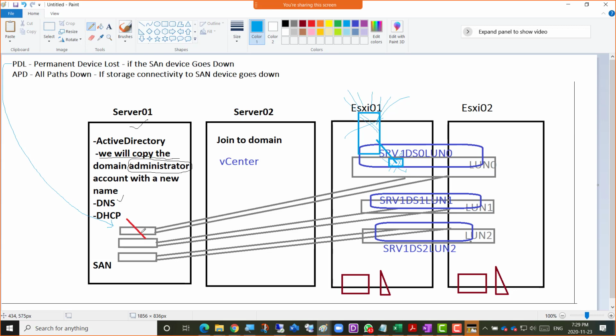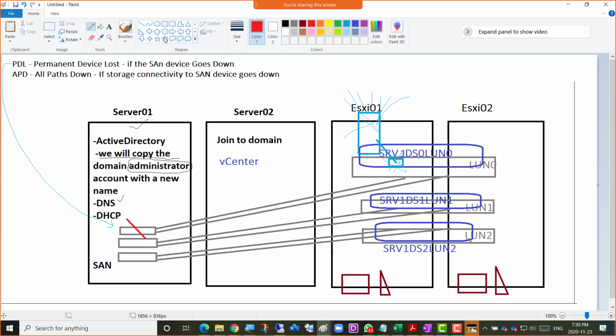But what happens is that when the device comes back up, maybe the machine will start running again. In most cases, it actually freezes, and in some cases, it starts as soon as that physical disk is available again. So, do you want HA to restart the virtual machines if permanent device loss happens? So this is the first thing.